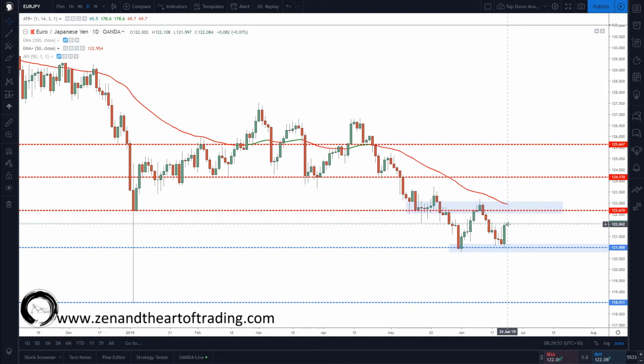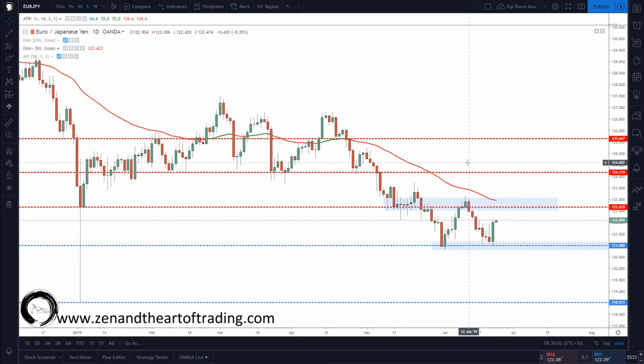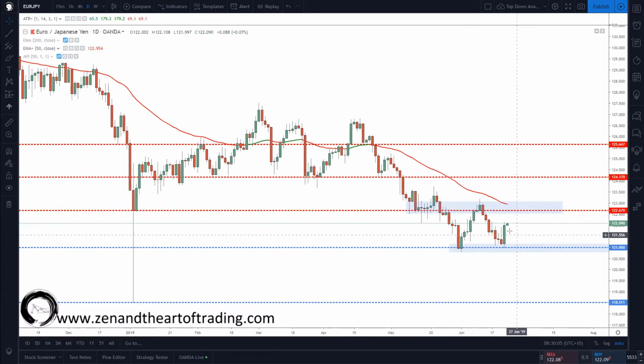This is pretty bullish, this candle here. So yeah, we'll have to wait and see, but similar to Euro Dollar last week, I'm not saying this is bullish, but it's certainly not bearish. Bearish trend continuation is now off the table, just like it was on Euro Dollar last week, which I'll run you through what happened there. That was a very interesting pair. But yeah, so far this pair is respecting the analysis that we did the past few weeks.